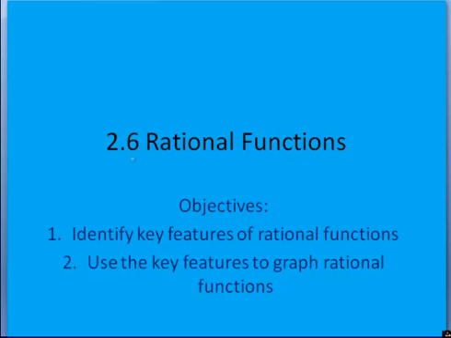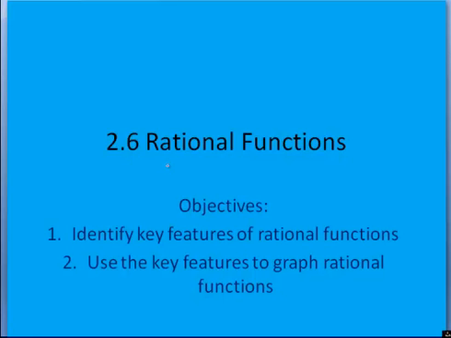This is section 2.6, rational functions. We just came off of higher degree polynomials where we were looking at end behaviors and x-intercepts, and we were using those to graph them. Now what I must warn you about is there is going to be a shift, because rational functions are a whole other monster.